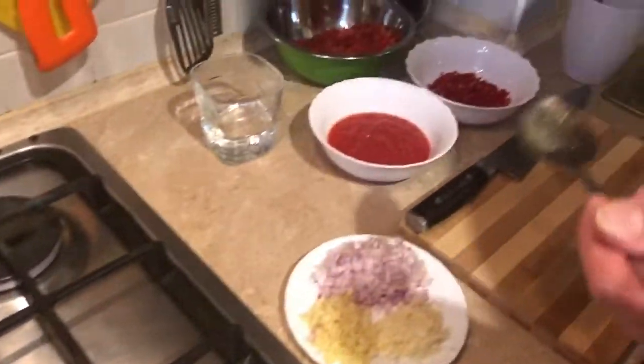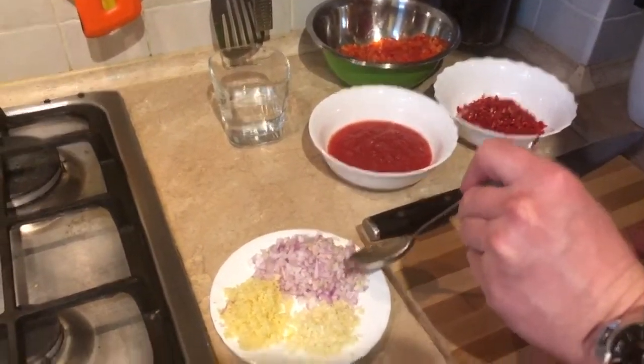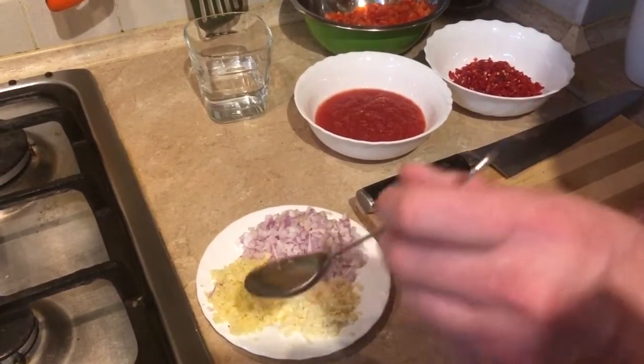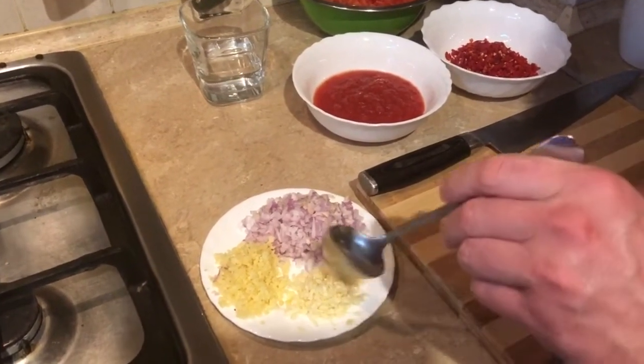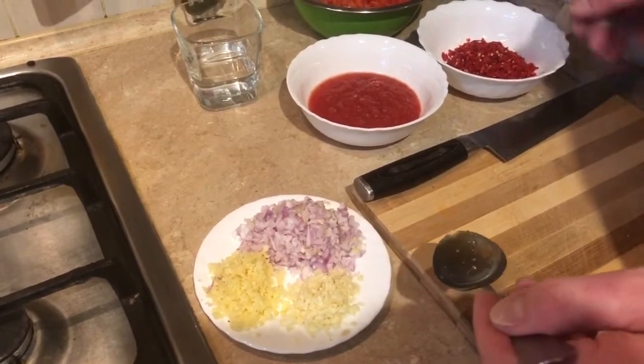I've realized that I haven't named the rest of the ingredients. So I've got one red onion chopped. I've got 15 grams of ginger chopped. 15 grams of garlic chopped.